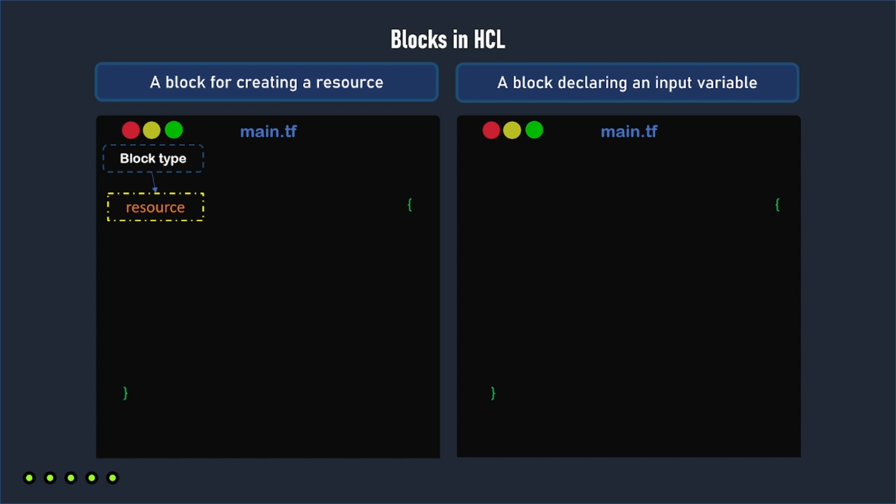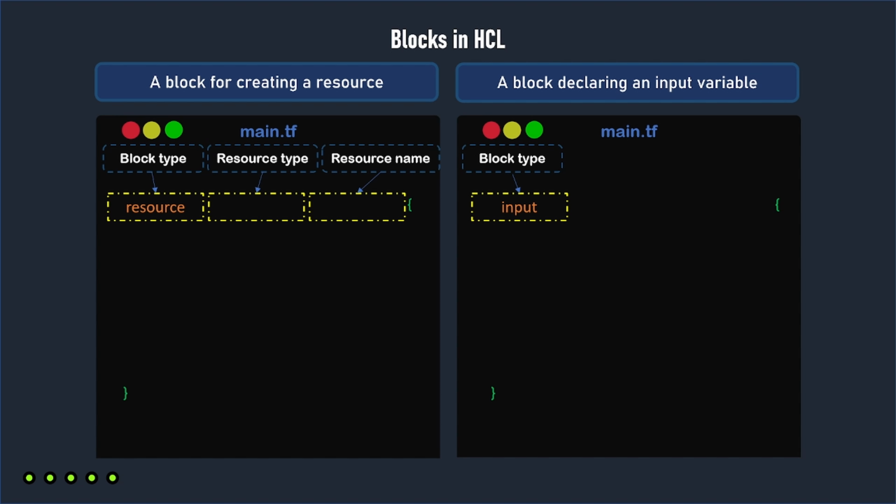For the second block, it is used to declare an input variable, so the type of this block must be input. And we have seen that depending on the block type, you have to add a set of labels after the block type. For a block of type resource, we have to add two labels. One representing the resource type, it means what you want to create or to provision, and the second representing the name that you want to give to this resource.